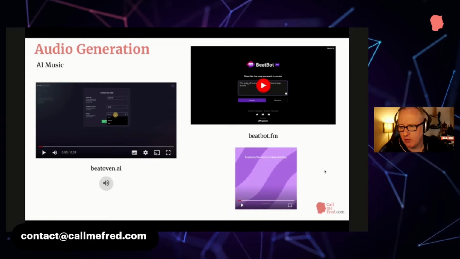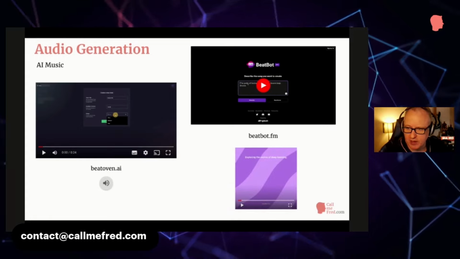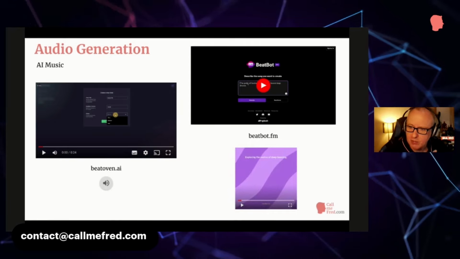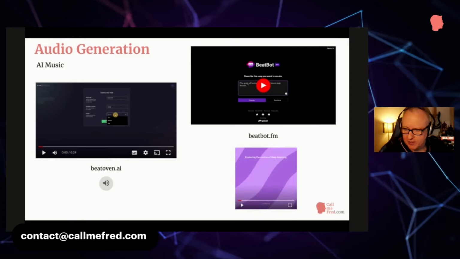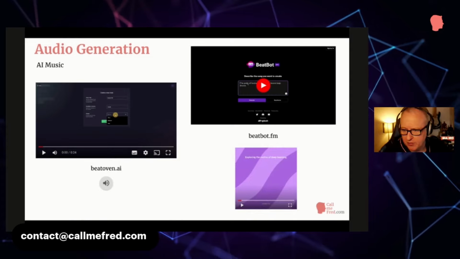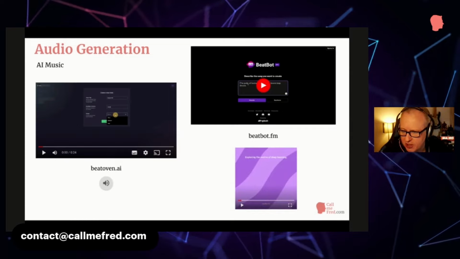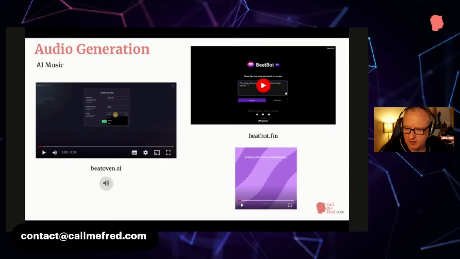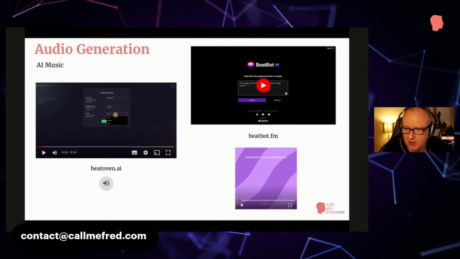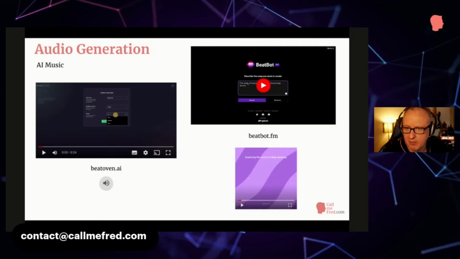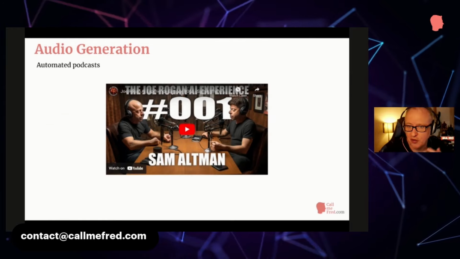And you can even influence the output in terms of styling. So if you want it to be more like soul, R&B, acid jazz, trap, whatever, you just add some styling components in your prompt, and you will have a different output. It's pretty nice if you want to create a jingle, or if you want to just send some message to your loved ones in a rap fashion. Beatbot.fm. Text-to-speech generation is not limited to those solo performances.